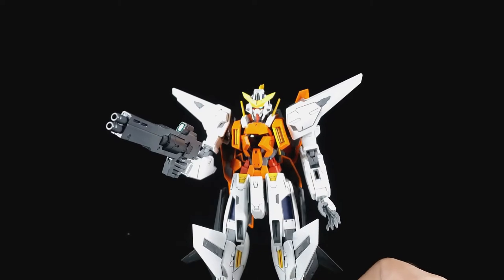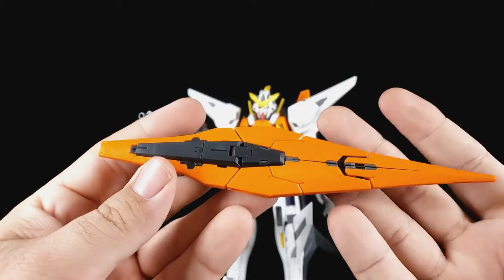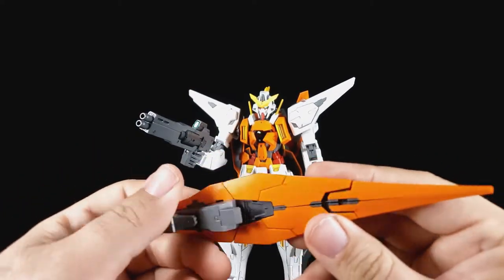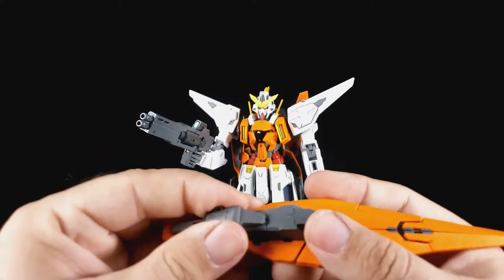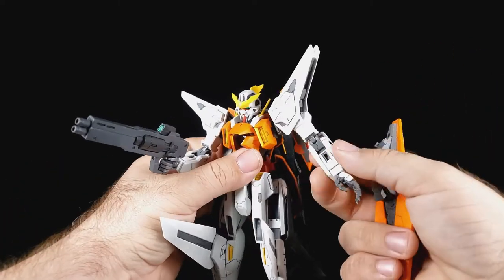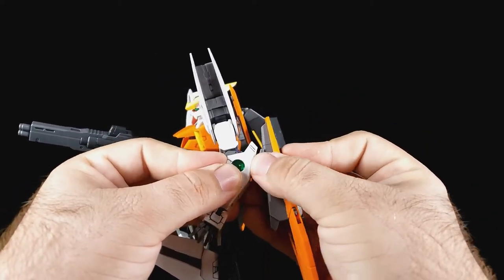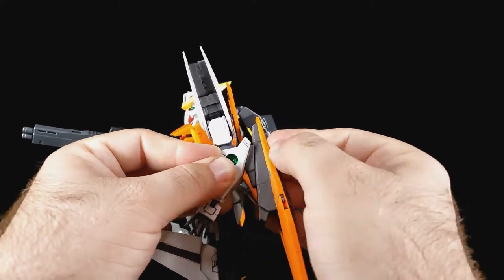And then for the rest of his basic armament, let's bring out his GN Shieldo. So, looks pretty cool. Obviously, this one was always super insectoid in design. Now, it does look slightly wonky, but it is what it is. There's a hinge right here, but it doesn't do you much good in this mode. It will attach to the form via this right here. And you come back to right here, and just plug it in. Like so.